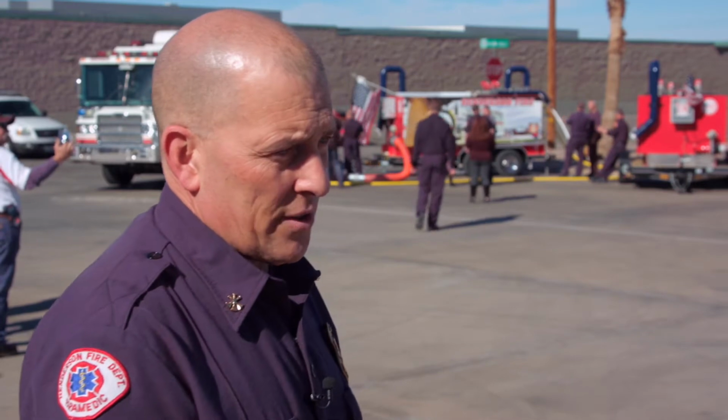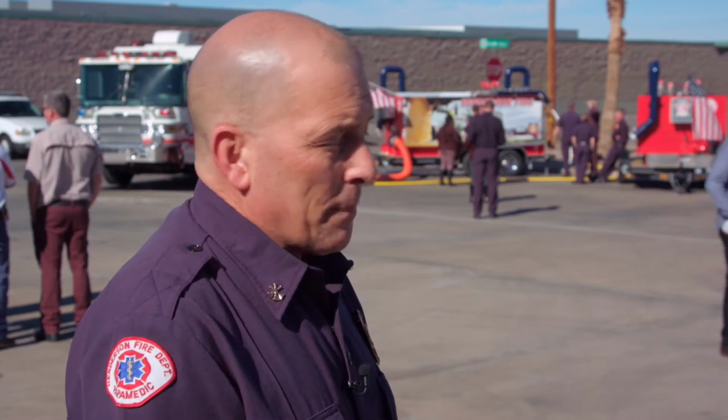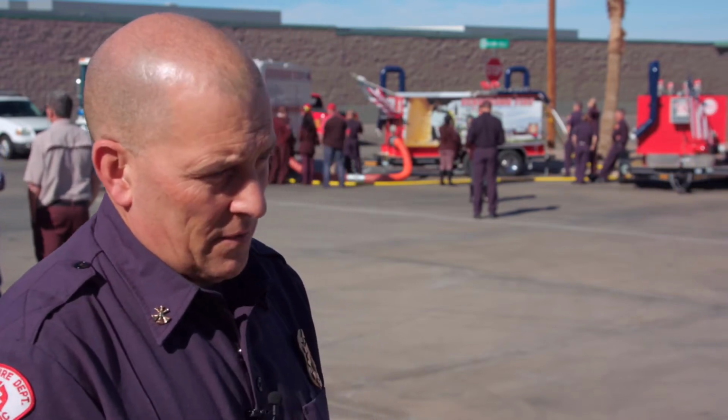It's basically a fire pump, just like you have on the engine right now. It's encased inside that trailer with a water supply, a tank in there. And then so we can actually hook up to the engines, and everything that we could do that could occur in real life to an engineer, we can simulate that with this trailer. All right, so a ruptured hose, problems with water intake, kinks in the hose, all those types of things that an engineer would deal with, we can do it safely through the simulator. So there's more opportunity to capture real-world events in a training environment.